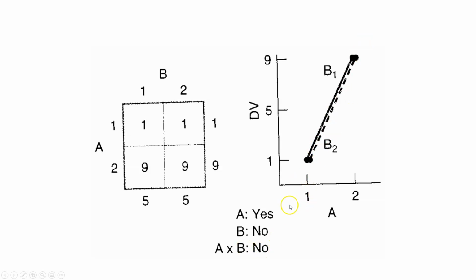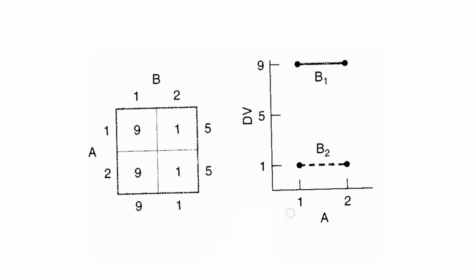I have a bunch of other examples that I want to walk through with you, so for each of these, I'm not going to talk through them. I'm just going to show them to you, and then give you a minute to contemplate the answers. Certainly pause your video, think about what you think the answers are, and then test your knowledge by pushing play. So in this situation, is there a main effect of A, is there a main effect of B, and is there an interaction?